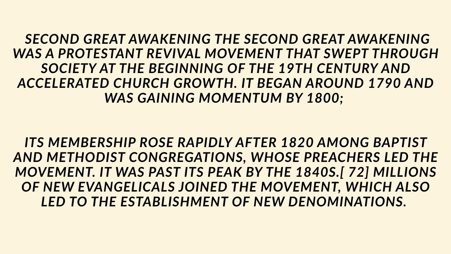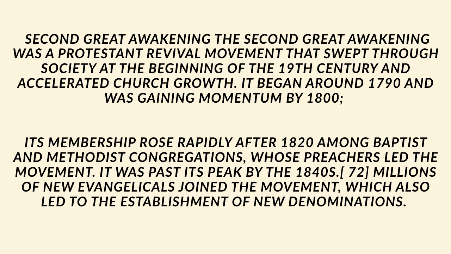Second Great Awakening. The Second Great Awakening was a Protestant revival movement that swept through society at the beginning of the 19th century and accelerated church growth. It began around 1790 and was gaining momentum by 1800. Its membership rose rapidly after 1820 among Baptist and Methodist congregations whose preachers led the movement. It was past its peak by the 1840s. Millions of new evangelicals joined the movement, which also led to the establishment of many reform movements, including abolitionism and temperance.